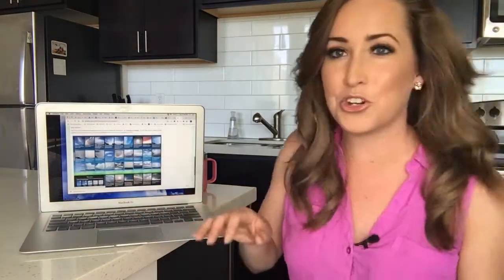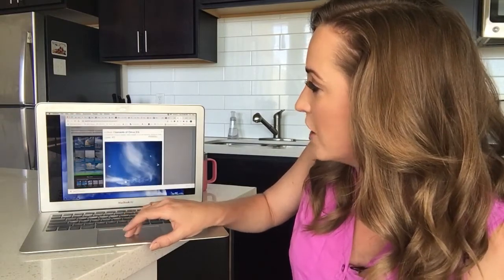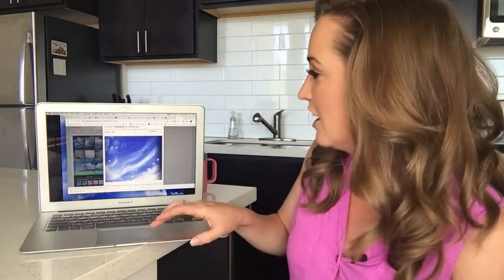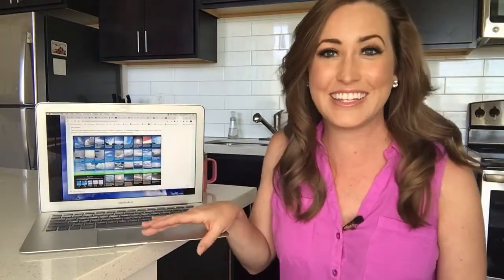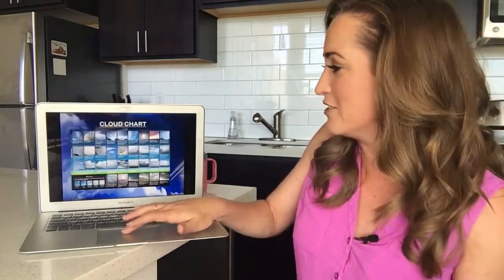What's cool about the cloud chart when you're looking at it online is that not only does it have the list, but you can click on each one. So if you're seeing some really high clouds and you're not sure, they've got a couple of different examples you can go through to get a pretty good idea and match up what you're seeing. Maybe take pictures with your mom or dad's cell phone and compare them to what you're seeing online. They've got a pretty good explanation there. They broke it up with high clouds, middle clouds, and low clouds — and we'll link to that here as well. A really great tool to have as you check out those clouds.